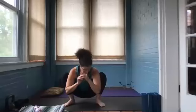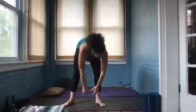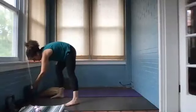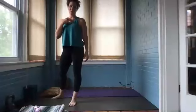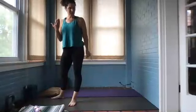I'm going to show you this modified at the wall for those of you that have knee issues. I just want to show it to you so you can make a mental note, because if there are postures that we do that feel good, you don't have to have a video. You can take 10 minutes and do something on your own that feels good and trust that your body has enough wisdom in it to come up with some things that feel good.